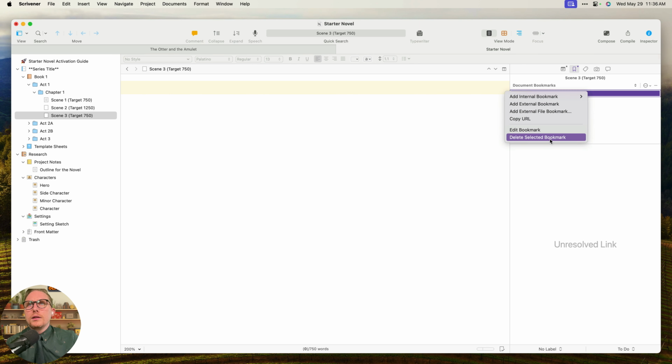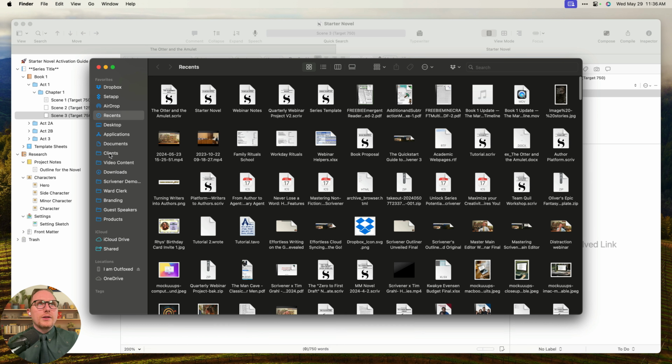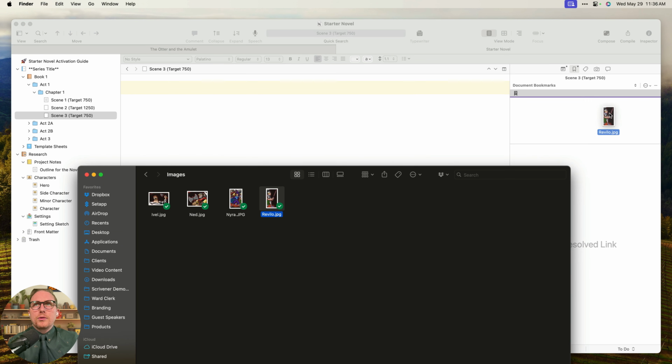Usually, let's delete that one. Let's do this. Let me see if I can actually pull it directly from the binder. I think I can just drag and drop it in. Let's grab an image. I'm just going to drag and drop it like that.